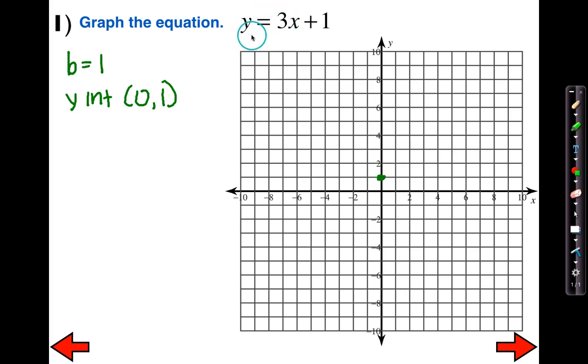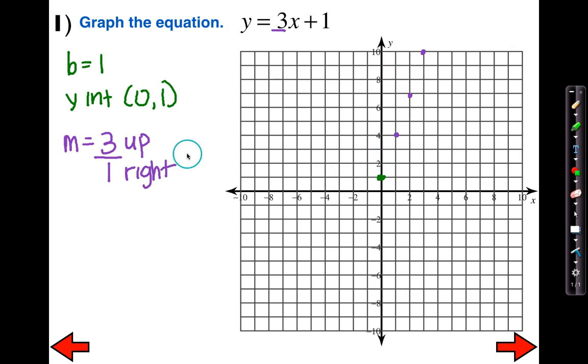Now from there, I can go ahead and say I know what the slope is. The slope is 3. And this is how I got my slope. It was from the equation. I'm going to write 3 as a fraction just so I can easily determine the vertical change over horizontal change. The vertical change is 3, which means it's going to go 3 up. And then the horizontal change is 1, so that's going to go 1 to the right. So I'm going to go ahead and practice that. I'm going to go up from the initial value, aka the y-intercept. I'm going to go 3 up, 1, 2, 3 over 1.